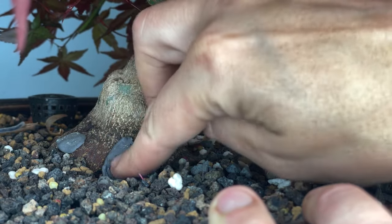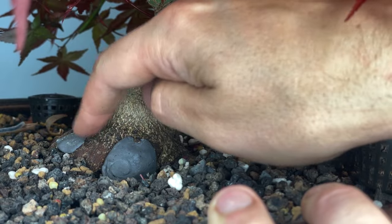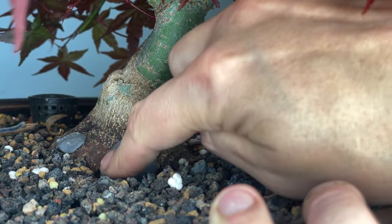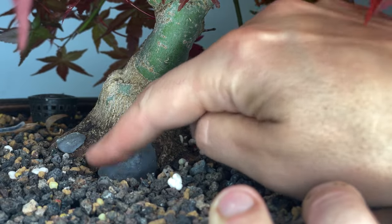And since that big one is callusing, we can rest assured that this rear one is also callusing. And we're not going to uncover it. We're just going to leave it. We'll check it again midsummer and see how it's doing.